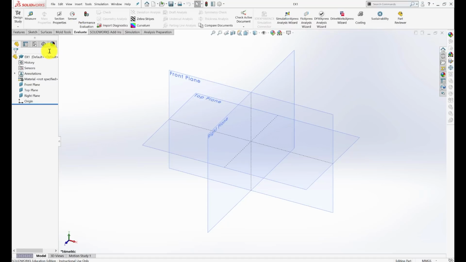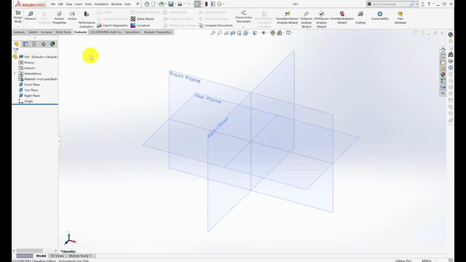On the left hand side of the screen you're going to see what's called the design tree or the feature manager. And in this design tree, you're going to see all the operations that we'll create. They will all show up right here. And that turns out to be really useful because during the process, we may need to rearrange some things or go back and edit features, and this lists them all out in the order that they were created.